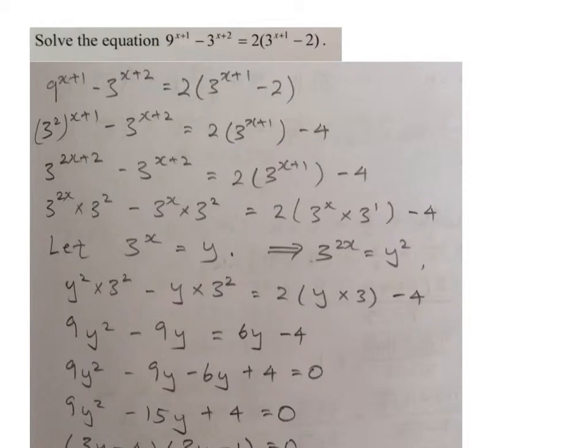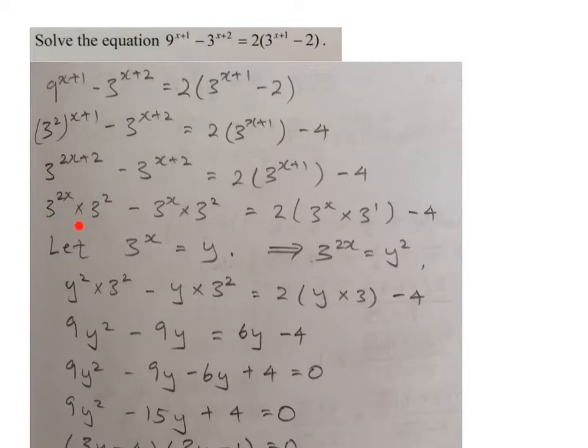Alright, so now I use my law of indices again to split this term into 2. Okay, so I have 3 to the power of 2x multiplied by 3 squared. Because it's a plus in the power, I will change to multiply. 3 to the power of x multiplied by 3 squared, because this is 3 to the power x + 2 again. So likewise, 3 to the power of x + 1, I can split to 3 to the power of x multiplied by 3 to the power of 1.